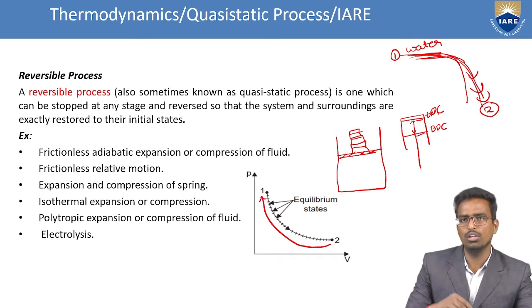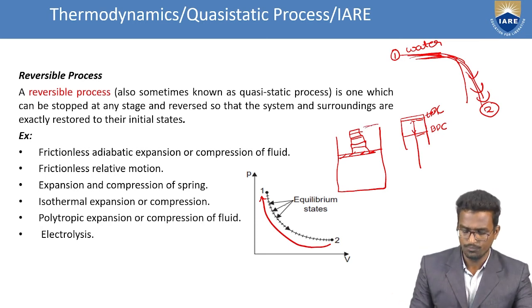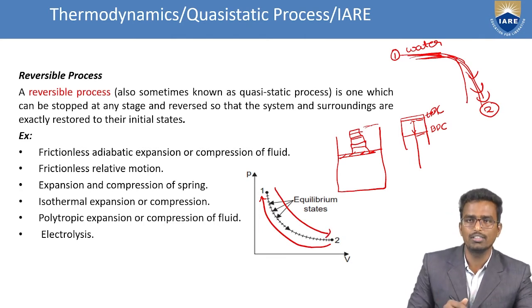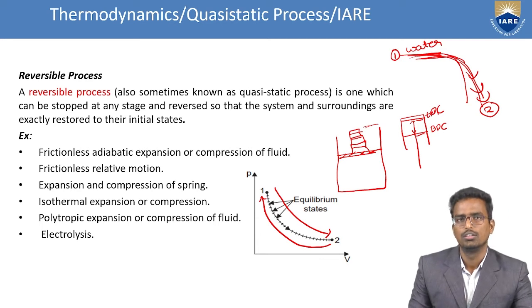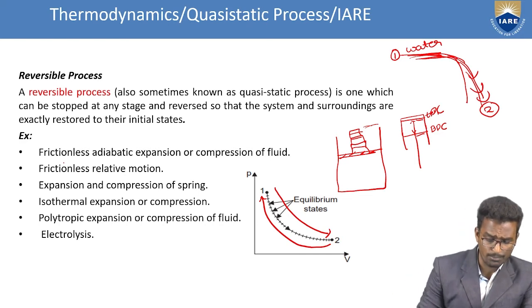Same thing, if you slowly remove the weights one by one, what happened? It will get back to the same original position. So by this we can understand that you can reverse this process. Anything that you can reverse, you can call a reversible process. And there are a few examples.